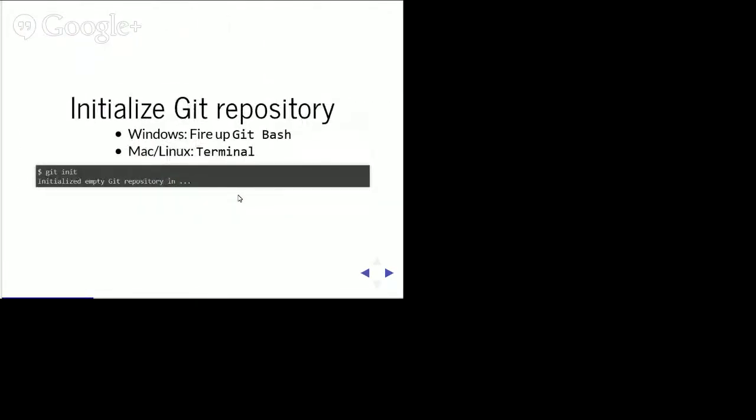The first thing you want to know about Git is that Git tracks everything inside what it calls a repository. Okay, so it's a store. It's a store for Git to keep track of all your files and the metadata associated with it. The way you initialize or create a Git repository is using the command git init.